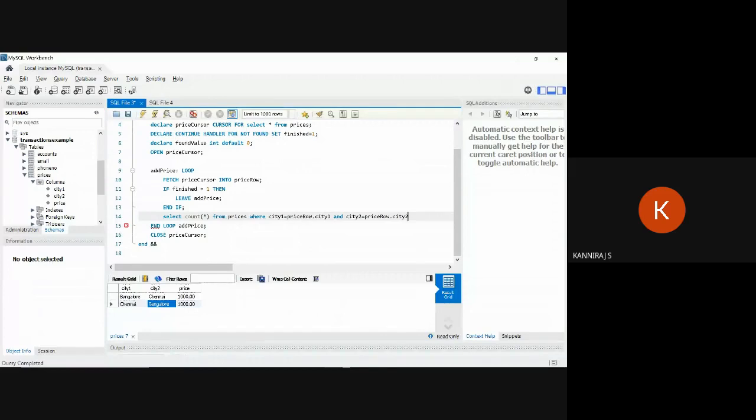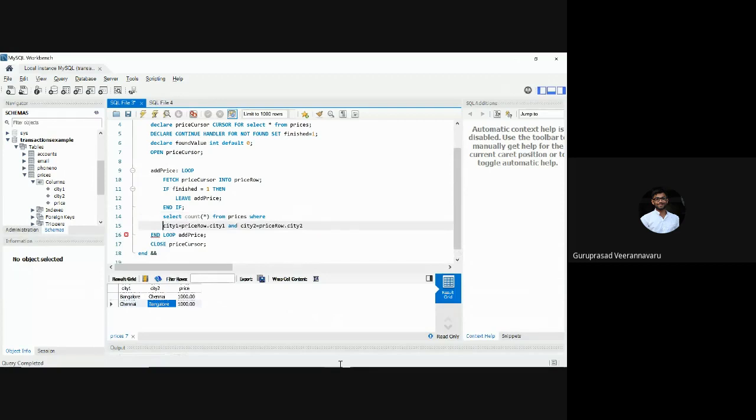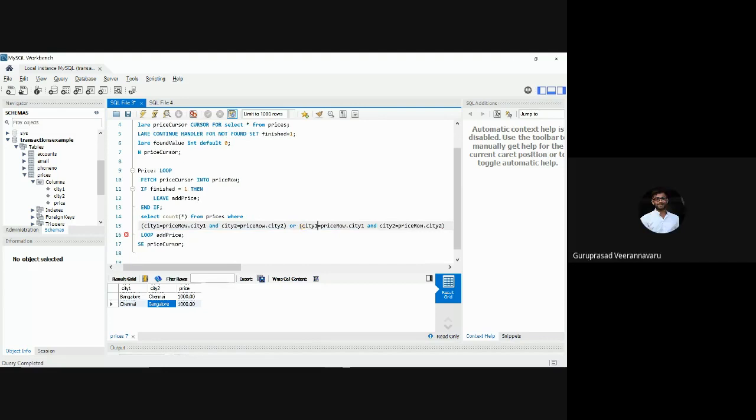It should be, okay, reverse, right? City 2 is, and that is okay, even if it is reverse it is okay, that's fine. Where this is true, or I do add, or I'll do this, city 2 and then city 1. Okay, so if any of this is true, then I'll not do anything.